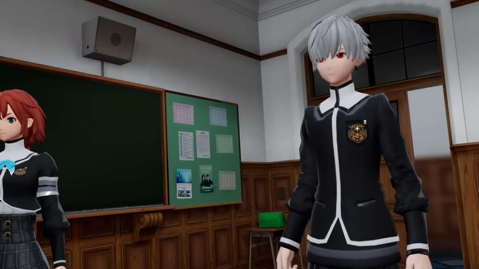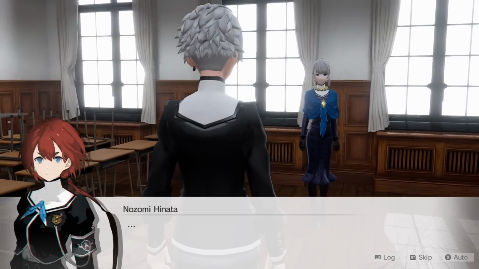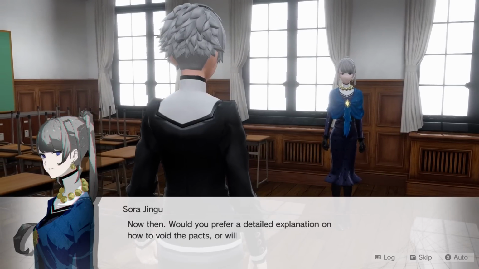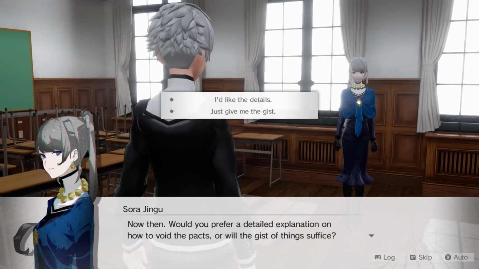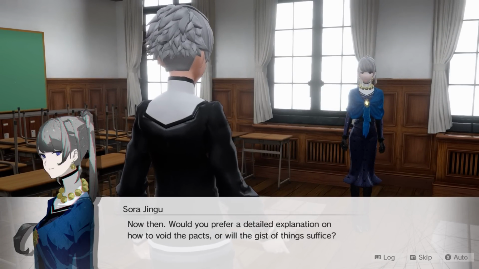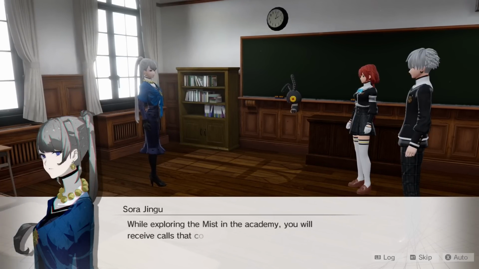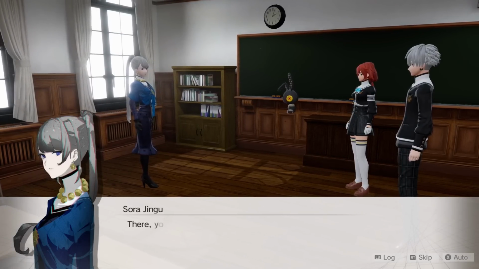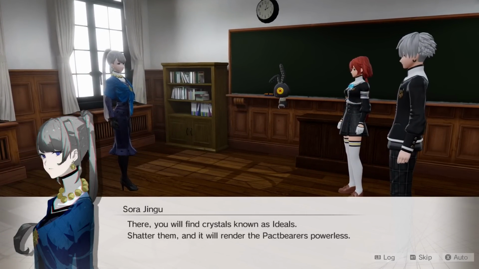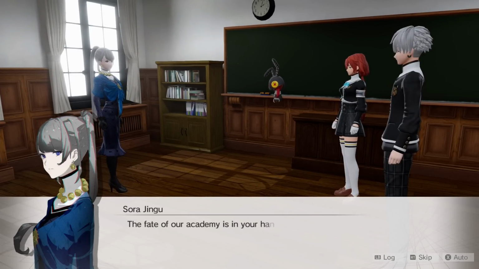Yeah, sure, why not? You have my thanks. Now then, would you prefer a detailed explanation on how to void the pacts? Or will the gist of things suffice? Probably, you know, just give me a little summary. While exploring the mist in the academy, you will receive calls that connect you to the other world. There, you will find crystals known as ideals. Shatter them, and it will render the pact bearers powerless. Though it pains me to ask this of a student, the fate of our academy is in your hands.